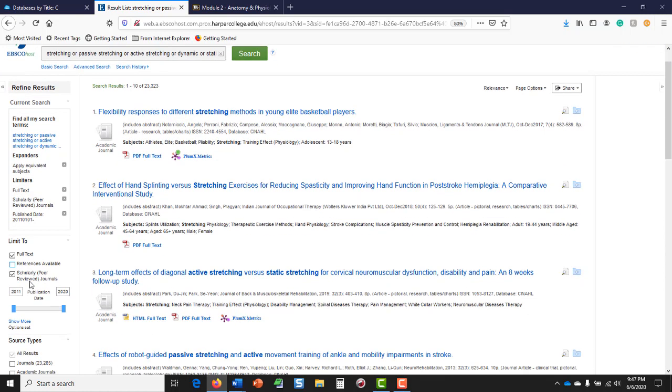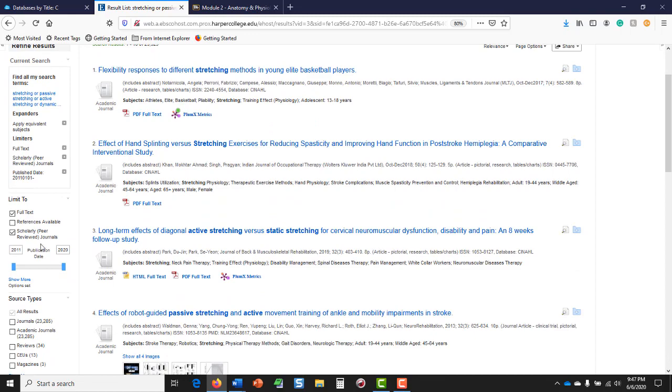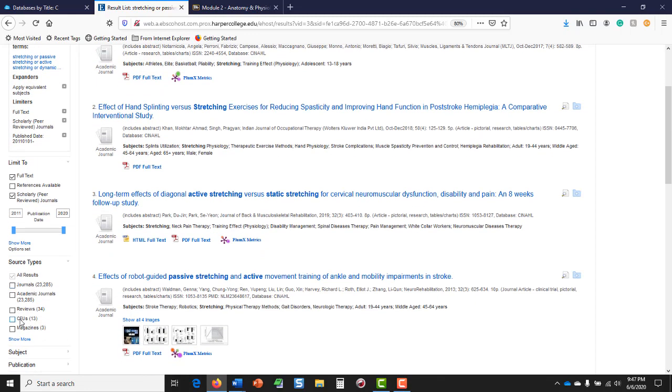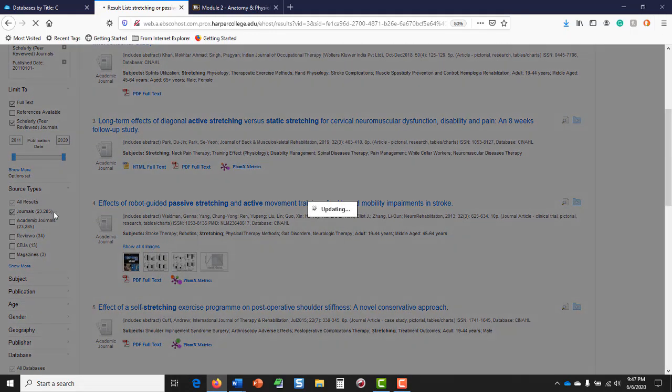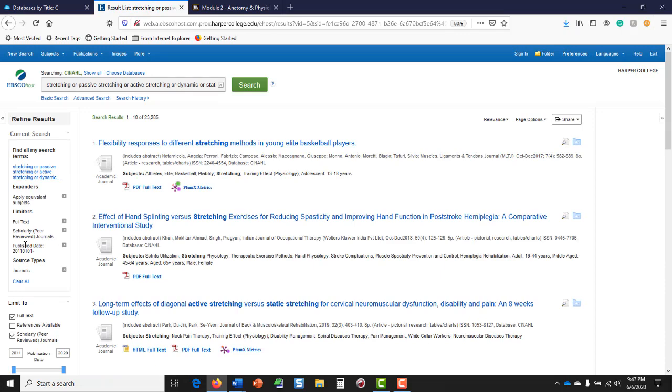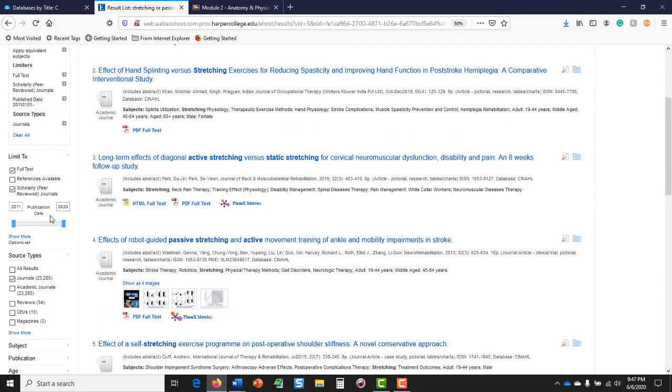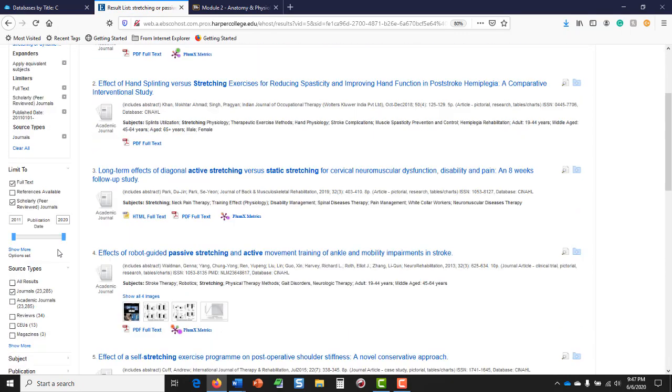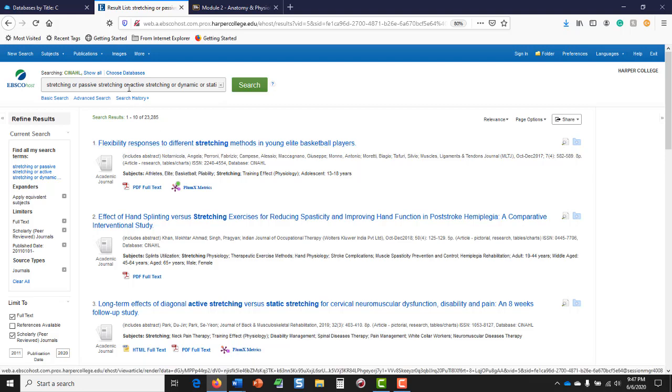So I can go through here and I can kind of whittle this down a little bit more through journals. Let's click journals. And I think I have an age there already in there. It's perfect, from 2011 to 2020. So I have a lot of search terms here. So it's saying or.